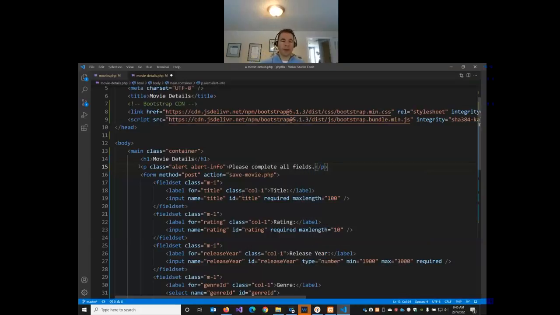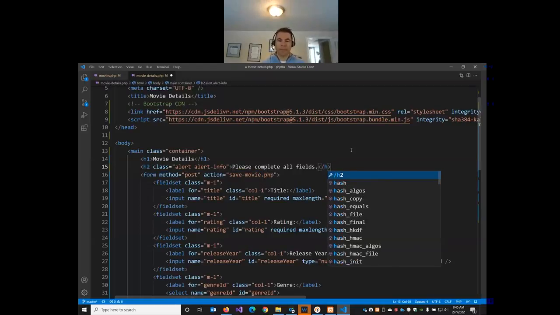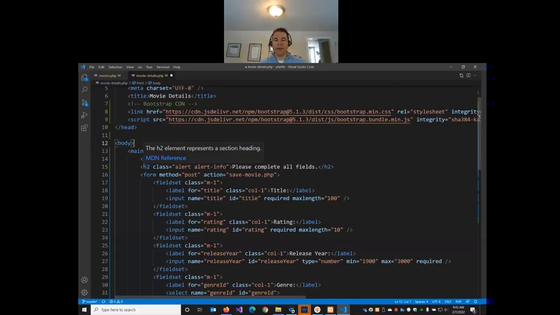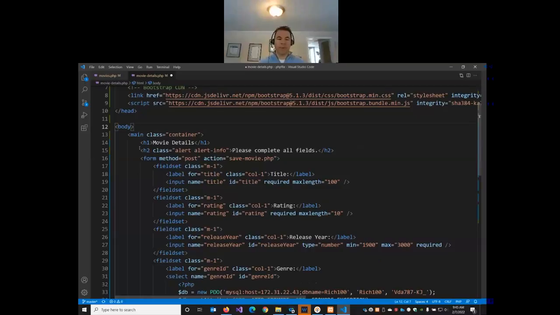So I'll just put this little paragraph, or actually I could even use, probably instead of a paragraph, a heading tag as well, right? Like I could make this an H2 if I wanted. That might make more sense. Doesn't really matter if I make it a paragraph tag or an H2 tag. It's a section heading, but I'm going to style it as an alert. So the text will be blue, but it will also get a light blue background, and it will span most of the page. I'm going to add that. We'll see how it looks.